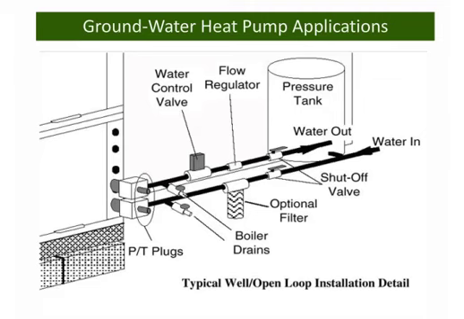So here's an example. You can see that the pressure tank is in place. This is your typical well water system. Some folks like a spin down kind of filter in case they all of a sudden get some sand or something like that. That's not a bad idea as long as it's maintained. Always put in a full port isolation valve so you can isolate the system. You can see here the water control valve or solenoid valve is on the water outlet. You can see those PT ports that I mentioned, as well as those boiler drains. Those boiler drains are the access so that you have the ability to flush that heat exchanger, because remember, open loop will need some level of maintenance.